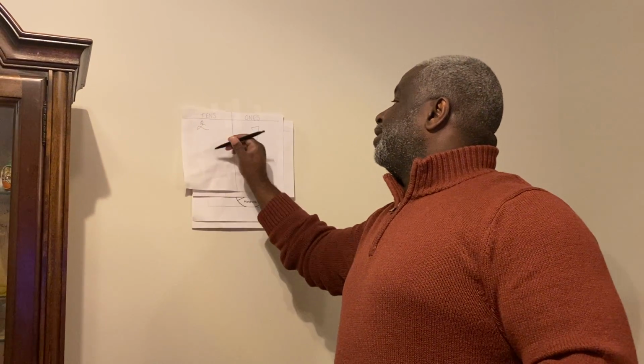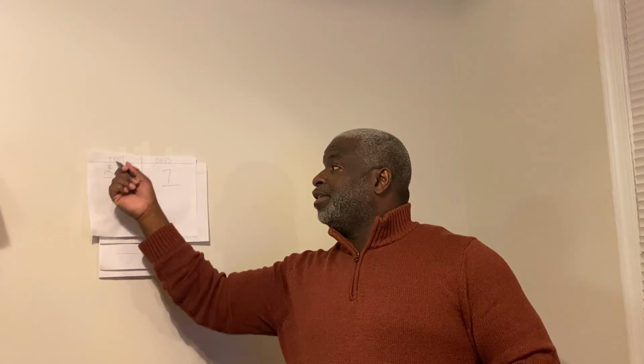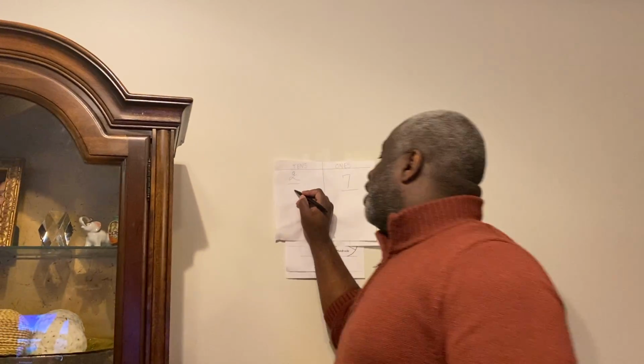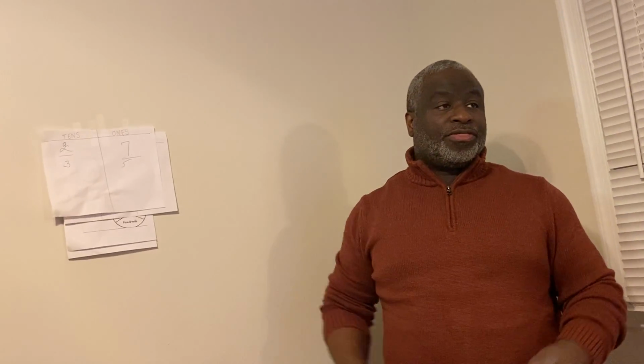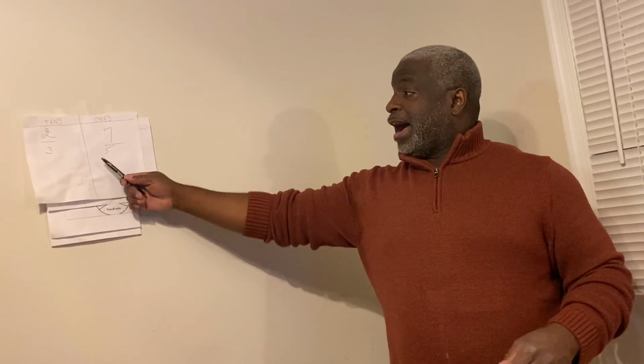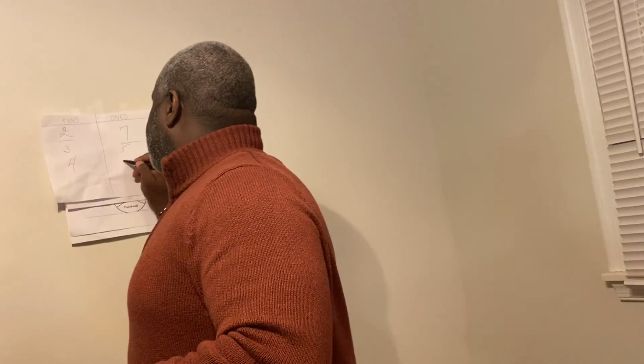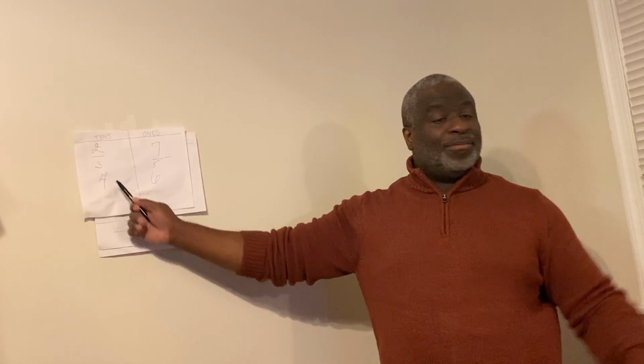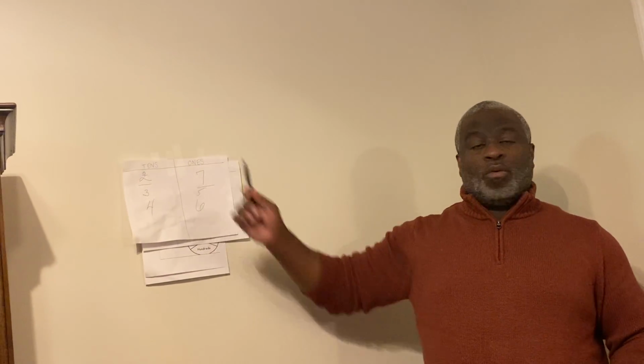Let's start with this number. 27 is made up of 2 different digits. The 2 is in the tens column, and the 7 is in the ones column. That's right. If we pull out the number 35, the 3 is in the tens column, and the 5 is in the ones column. One more time, guys. We're going to do the number 46. The 4 is where? In the tens column. That's right. And the 6 is in the ones column. Very good, guys. Thank you.